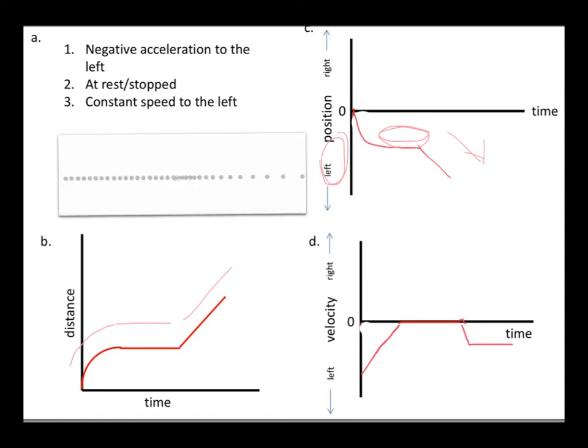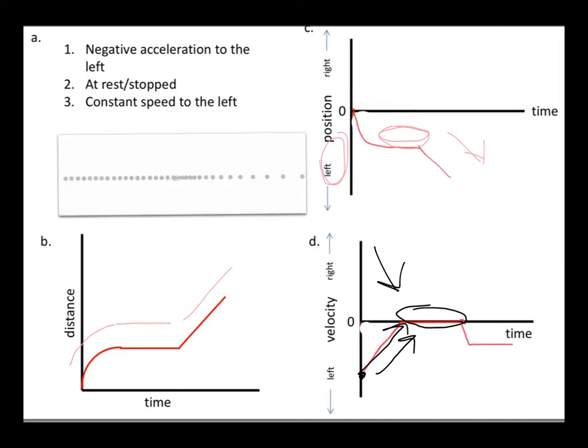So we had a negative acceleration. So that means we're going to slow down. So to slow down, we have to move towards 0. And we have to decide, are we going to move towards 0 from the bottom up or from the top down? Like we could have come from this direction. But we didn't because we were moving to the left. So we had no choice but to start here and go that way. So we slowed down. Then we stayed at 0, right on the x-axis for a little while.